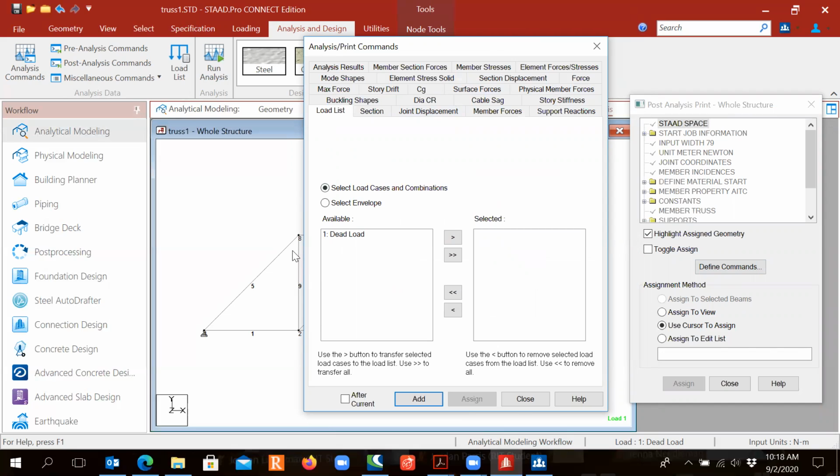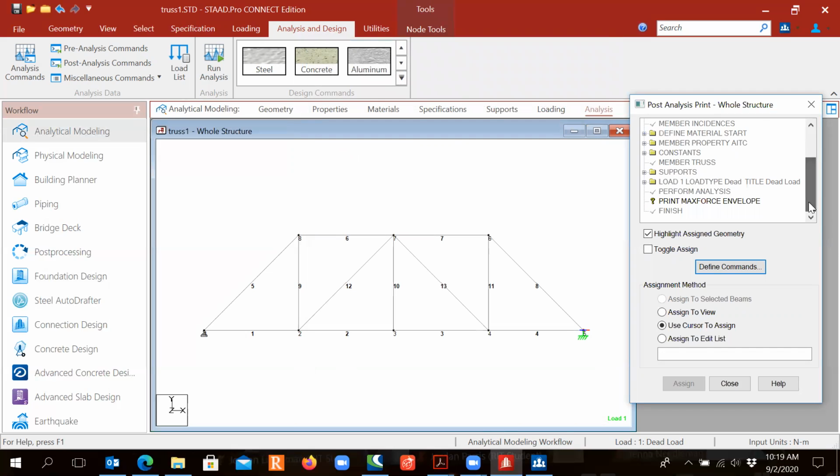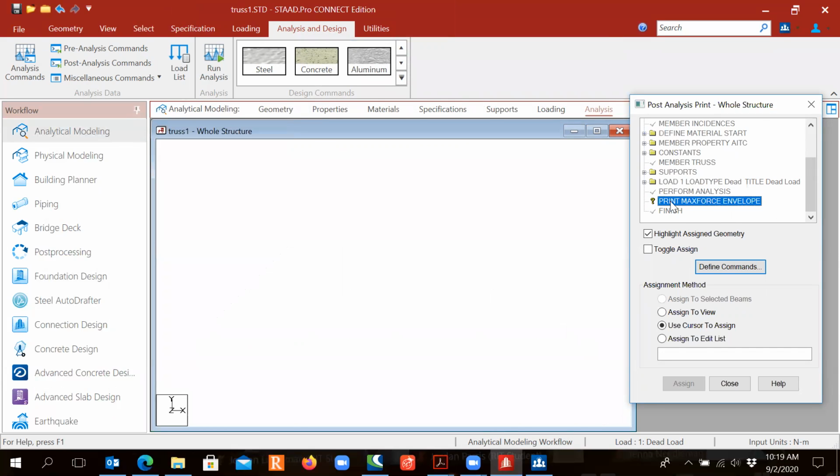Okay, so for the output, we'll use the maximum force option. Choose maximum force, and output will give you the member force in each member. Choose maximum force and do add. And close.